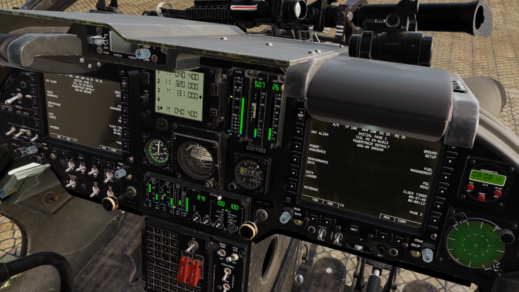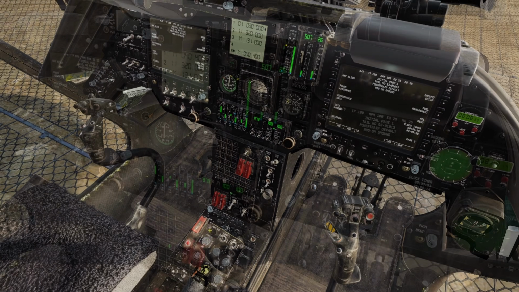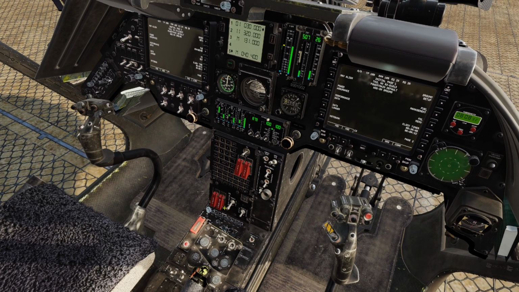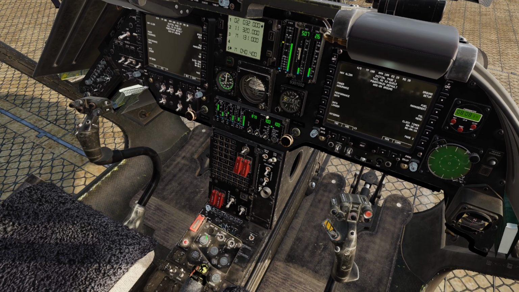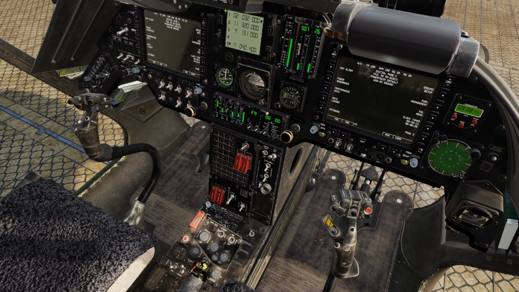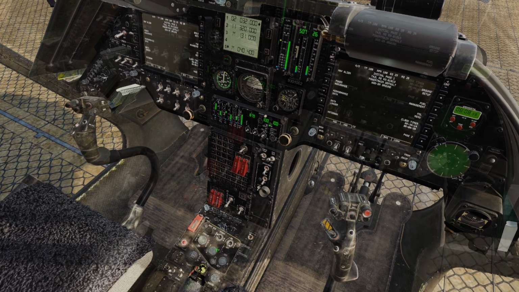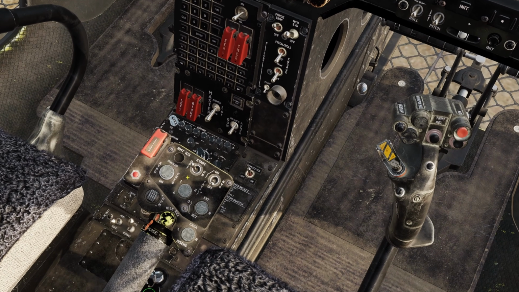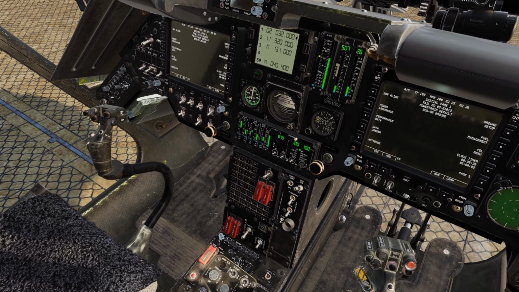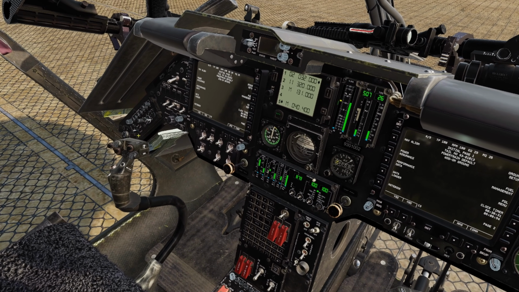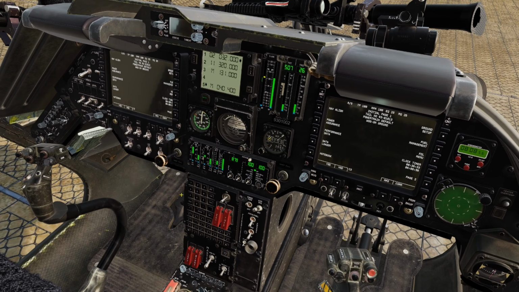All right, so left of that, this is how we change our channels. So if I am up radio 1, I can just change the channel 1, but now we want to push to channel 2. All I got to do is hit that again with my thumb, and now we're on channel 2. Now what I can do is mess with frequencies on the keyboard. Typically, you don't do that in the right seat. We'll jump over to the left seat and talk through those buttons here in a second.